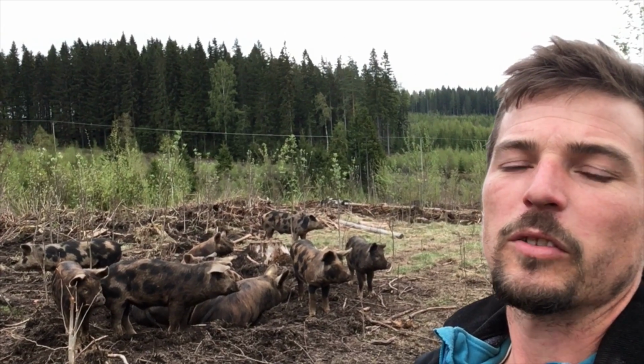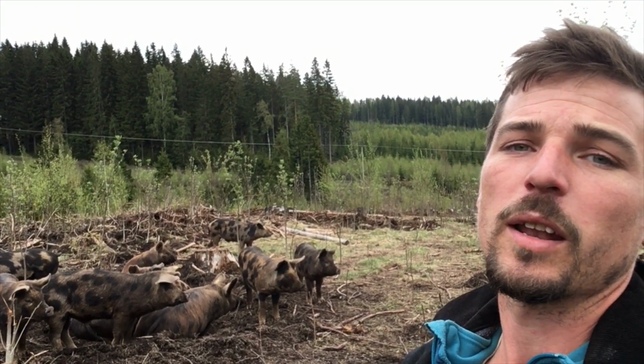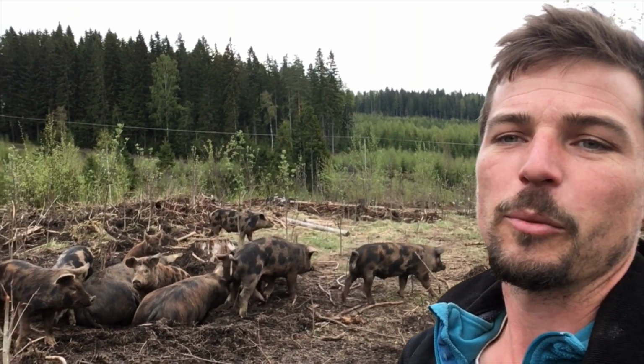Pigs are always a bit dubious of going over water, and even though there's a nice bridge there, they're still skeptical, and the sound of the river is very strong right now, which I think puts them off more. They've been over the river before, at least a couple of times, but I think we'll have more success in the morning.